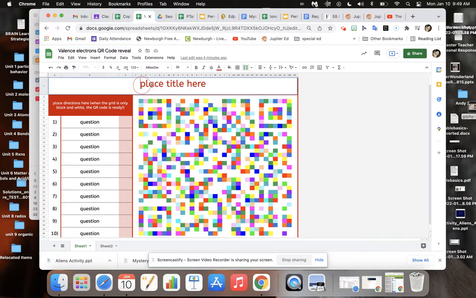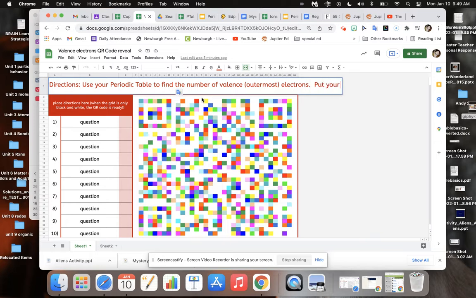So here's where you can put your title, and I like putting the directions here. In fact, I think that might be a little bit large. I'm going to make the directions a little smaller. Directions: Use your periodic table to find the number of valence, outermost electrons.